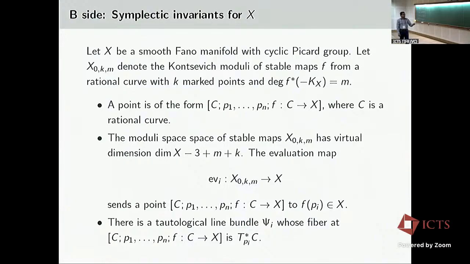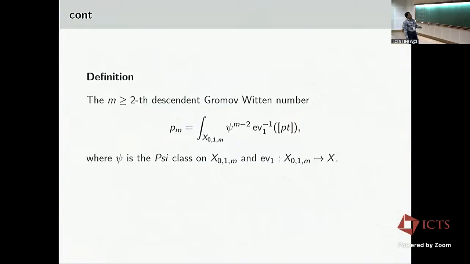On this moduli space, you have some line bundles. Basically, you have this curve, and you look at the cotangent line. This is what's called a psi class. And here I'm fixing an integer, basically just the pullback of the canonical. So you're fixing the degree m, you're fixing the number of marked points k, and you're fixing the variety, and then you're looking at this moduli space, which is where the Gromov-Witten theory takes place. This is the stable maps moduli space. I'm interested in this number, which is known as the descendant Gromov-Witten numbers.